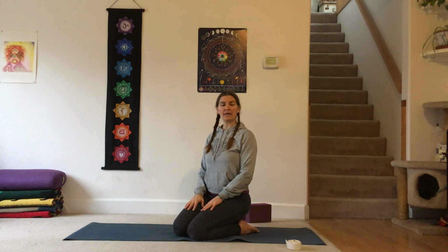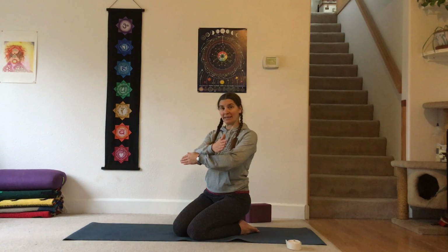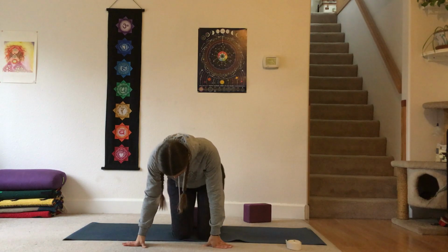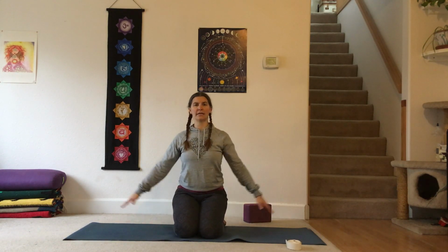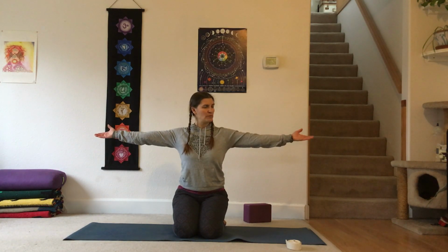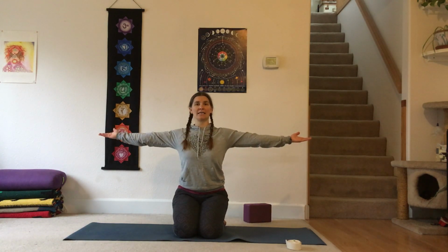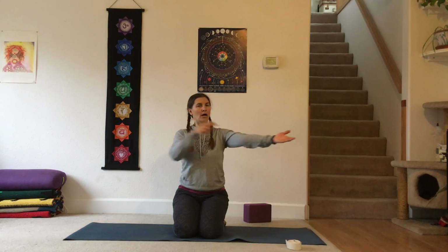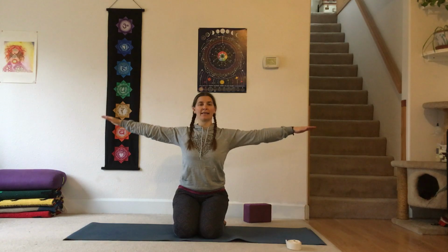And we're going to do one more thing here. If you need to change your stance, please do, right? And if you're sitting cross-legged at this time, put the other shin in front so that we keep those shins, hips a little more neutral. So for this one, you're going to go ahead and you're going to inhale your arms out like we just did, yeah? Go ahead and for a moment, turn the palms up just so you can feel those shoulders softening down and back and the collarbone is going to stay nice and broad. Now from your forearm, you're going to turn the palms back down, but keep the broad collarbone and the crown of the head lifting up.